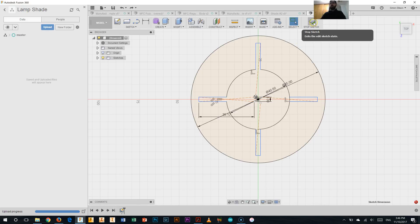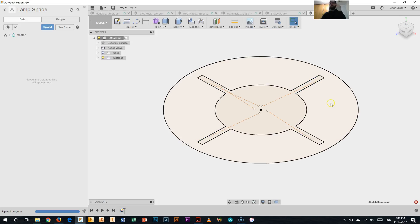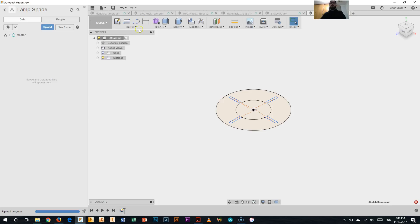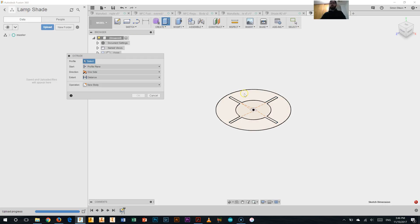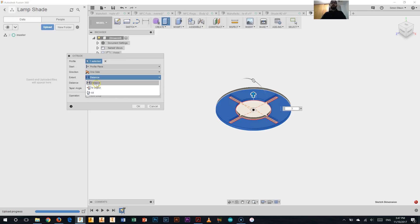Now we're going to click the Stop Sketch button up on the toolbar. That's the sketch as it is right now. Click Home — that changes us to a home view. Now we're going to extrude that part. I'll select Extrude, select the profile to extrude which is that outer area, and I'd like to extrude it by 3 millimetres — so I'll type 3 and hit OK. Before leaving the extrude tool, you can see we can decide where to start the extrude, change directions, go out one side or symmetrically, or pull it out to a specific distance or to another object. We'll learn more about that later.